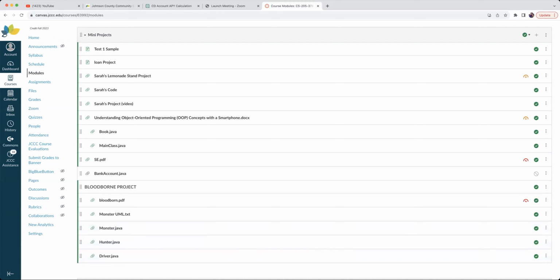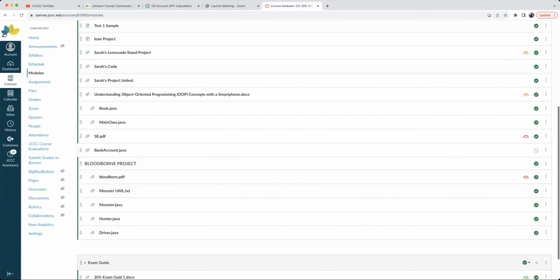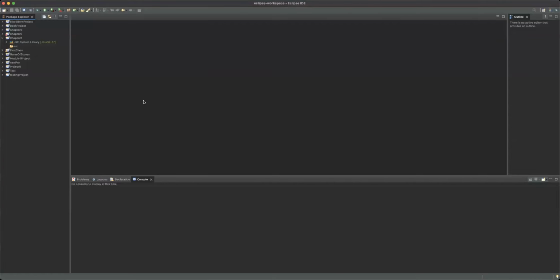So instead of me going through the PowerPoint, I decided that I'm going to demonstrate the whole concept of those two points in a project. So I'm going to go straight to Eclipse, and in Eclipse, we are simply going to start a new project. I called it Chapter 8. Let me just open the chat box, just in case anybody wants to type anything, so I can see it.